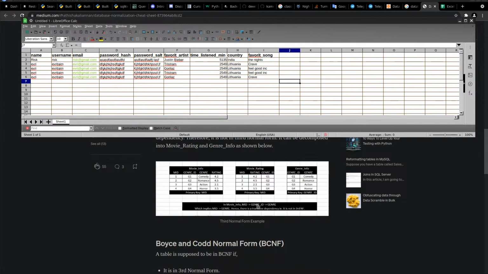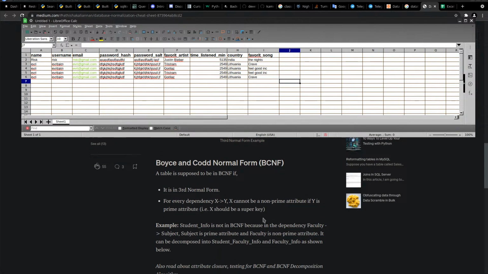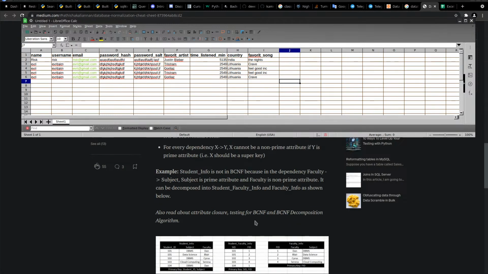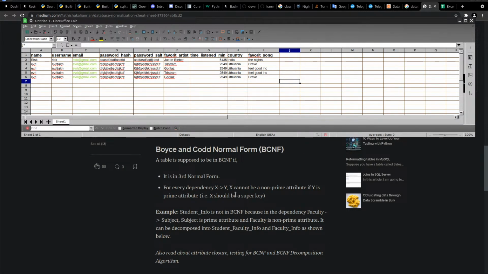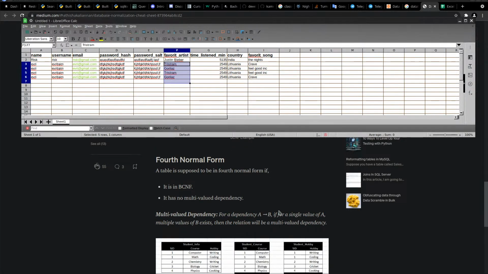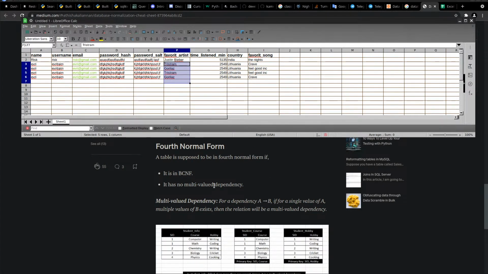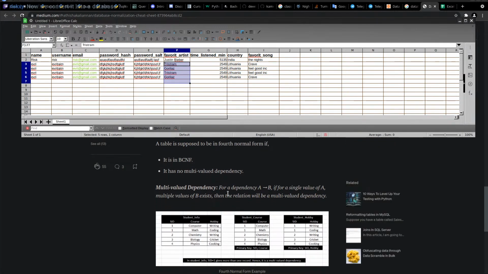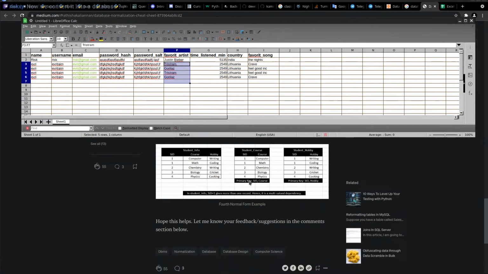Transitive dependencies. Yeah, this is not an issue as well. This gets into the formulas and so on. So basically the basic goal of all of this is to not have any data duplication. So if you have repeating rows, that means your database is not designed correctly and you need to apply normalization rules and go through those steps, and it has no multi-value dependencies and so on.